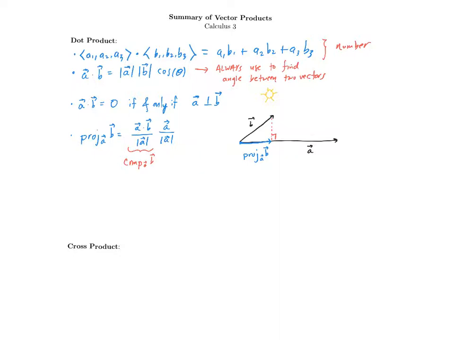And then lastly, we finished up our discussion of the dot product by investigating an application. The application is that work is not necessarily force times distance, but it is a force vector dotted with a displacement vector. The idea being if you have a constant force that moves an object over this vector d, this will calculate the work that is completed by that force. So that's a summary of the properties that we've seen for the dot product.